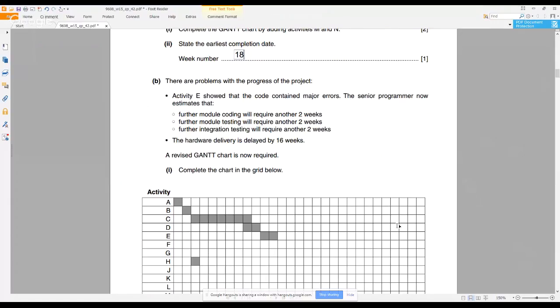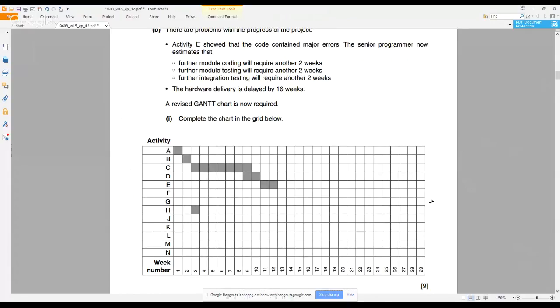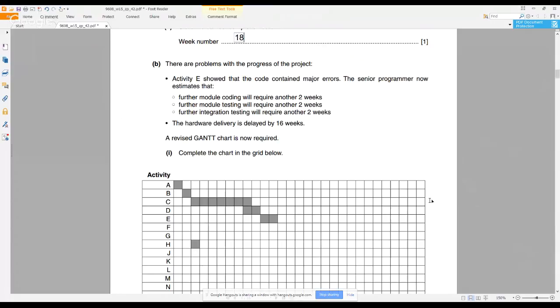So what happened is that activity E showed that the code contains some errors, and the senior programmer now does another estimation. So activity E is completed at week 12. After 12 weeks, there is a new estimation because there have been some errors. So the further module coding will require another 2 weeks.